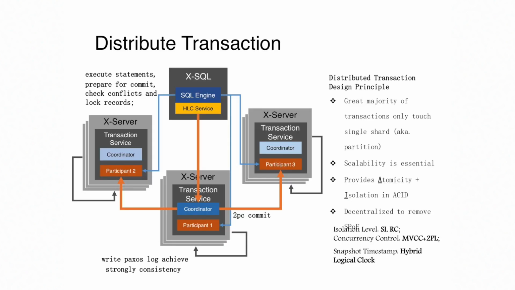As a distributed database, it is important to support distributed transaction processing. To increase scalability, we apply the hybrid logical clock to assign timestamps to each transaction, instead of using a centralized transaction manager or a timestamp oracle. We also assume distributed transactions only account for a small portion of the entire workload. Thus, we introduce special optimizations for one-phase commit transactions to increase the overall throughput when most transactions can be handled in a single server.